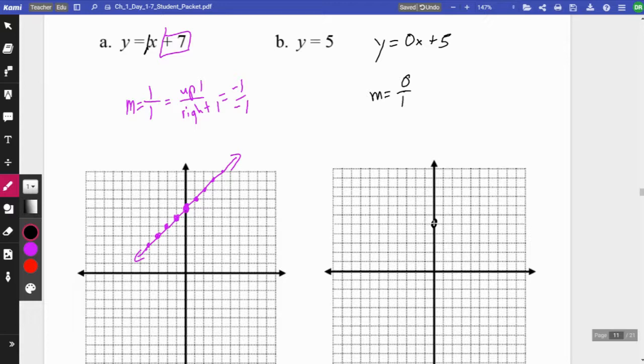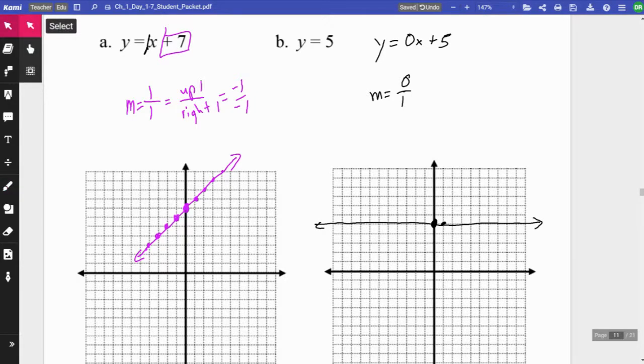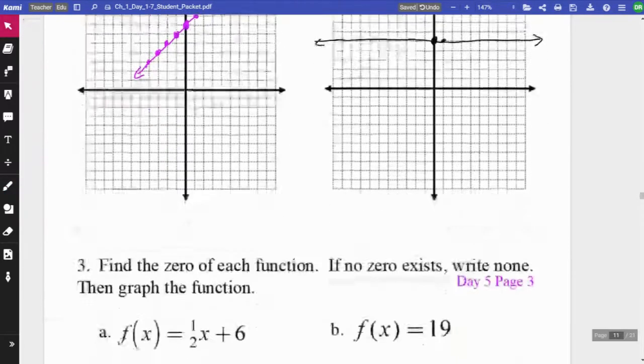So 5. And then if we didn't go up at all, or down at all, 0, and you went to the right one, then you'd have a point right there, and that's your line. It's just a horizontal line through the y-axis at 5. So in general, if you just have y equals 5 to graph, it's just a horizontal line going through 5. If you have x equals 5, it's a vertical line going through the x-axis at 5. Those can be tricky, but that's a quick explanation of it.